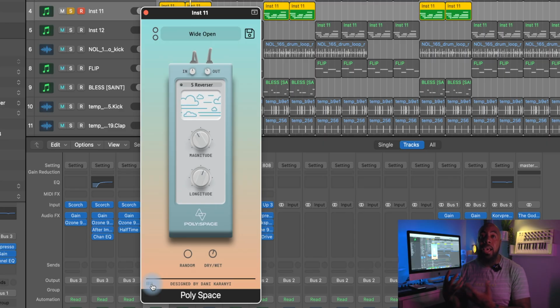Now, I've been playing around with this thing and I love how it sounds. I really like how it sounds on pianos, very simple pianos. I like how it sounds on vocals, but I really feel like whatever they have going on under the hood of this thing, as far as how they set up the reverbs that I'm using inside of this thing, they did a really good job with that as far as the sound design department. So what I'm gonna do is just stop talking and we're gonna go through some of the presets, and then we're gonna go through some of the different types of reverbs so you can hear what's going on inside of this thing. So first we're gonna go through the different presets.